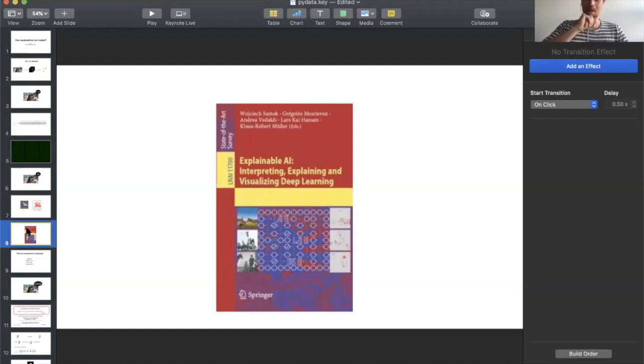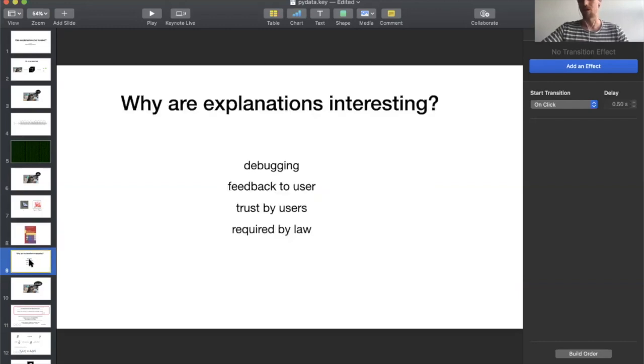Yeah, so maybe you have asked yourself the question, why is this even interesting? Why is it interesting to have explanations? And I just want to give you a quick list of things that I just came up with. There may be other reasons out there, but this is something that I personally find interesting. So one is just debugging. Often these machine learning tools don't work in the way we would expect them to work. And so this is just an additional tool in your arsenal to detect what could be the underlying reason for this misbehavior.